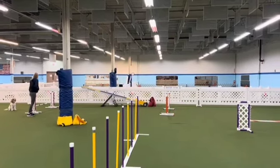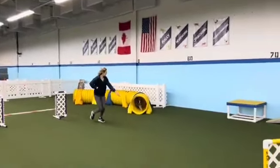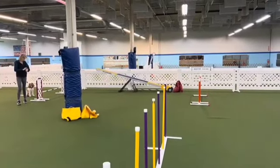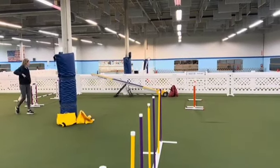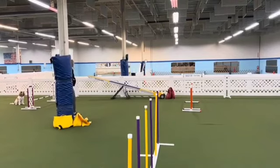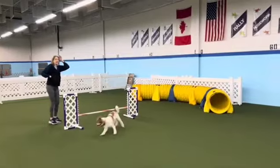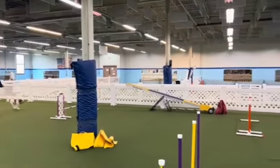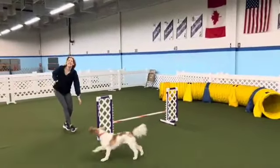So the other thing I wanted to point out, back to the beginning somehow. It'll catch up quick. So the other thing is, after she did the tunnel, after we worked on something especially, I need you to pay her immediately when she comes out of the tunnel, not after she takes the jump. We'll get back to there in a second. You'll see what I mean. And I think you do that in subsequent attempts at this. So you do a good job. Maybe it's just something that you thought of afterwards.